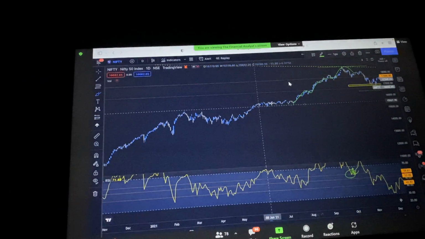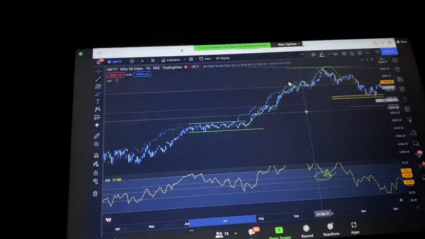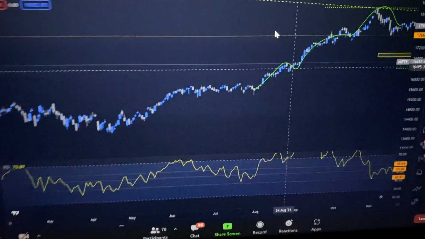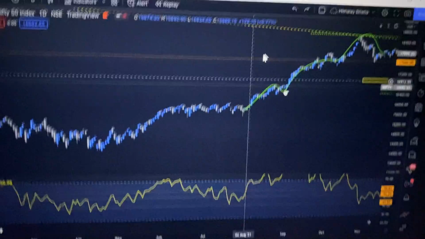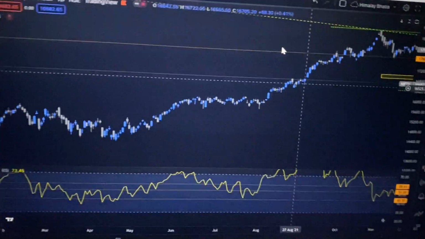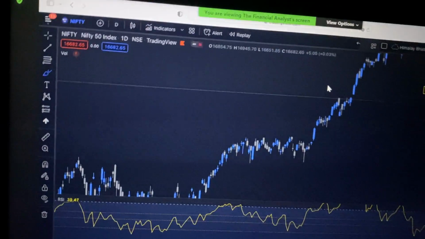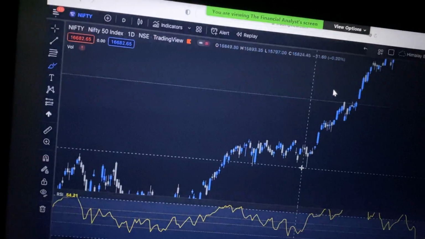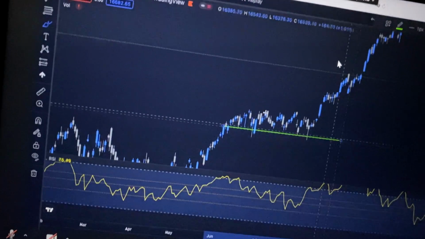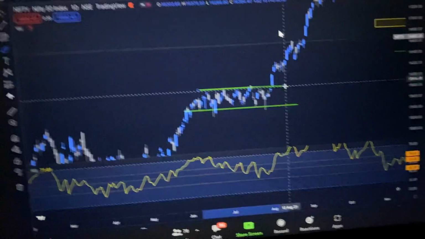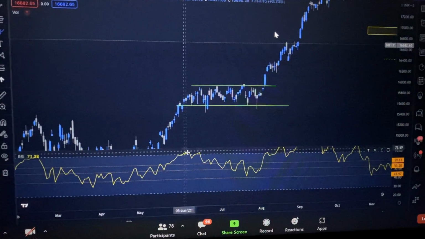Over here, consolidating market. Now this is a little different. Now for the Santiago batch, listen to this carefully. Now this is a concept of RSI cool-off. This is not an official strategy out there. This is just a term that I have given to this concept. Now this is known as an RSI cool-off. इसमें क्या हो रहा है? Market is within a range. Listen to me carefully. Market is within a range, but for the same period, RSI is cooling off.